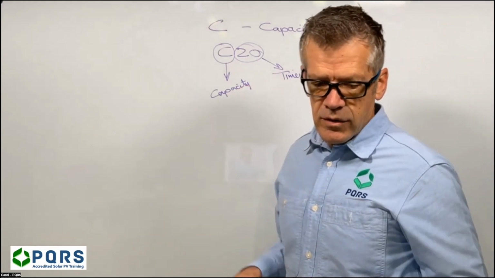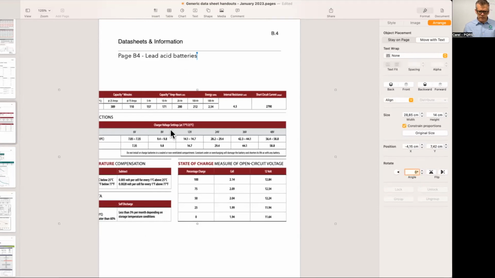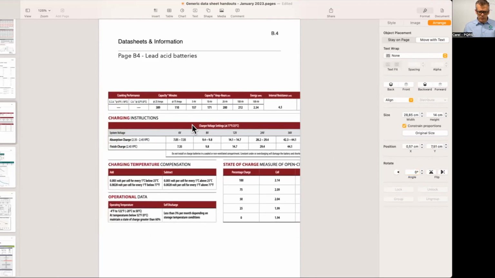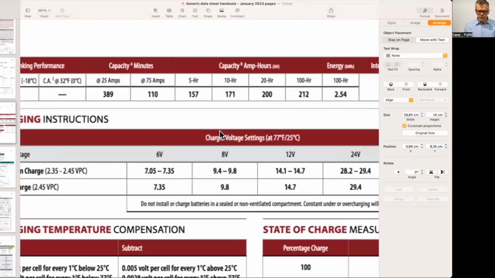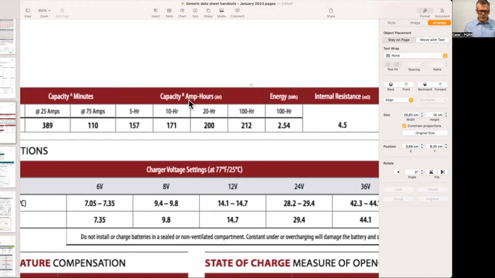Let's quickly take a look at where this appears in data sheets and what this looks like. In your data sheet on page B4, at the top of the page, it gives us the capacity of the battery in amp hours. The right-hand side of this table shows the capacity in hours, and the left-hand side shows the capacity in minutes.